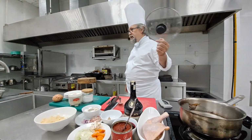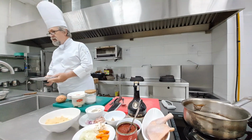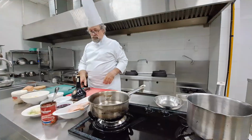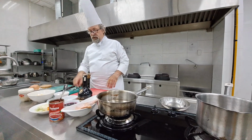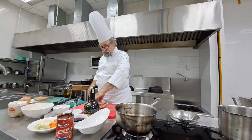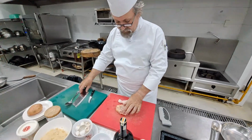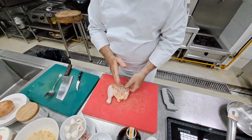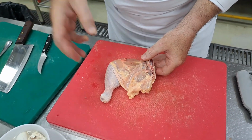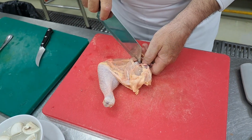Chicken. You're gonna need a pot and a cover for your chicken. Okay. First, we gotta prepare our chicken. Now you have the backbone in here, which you need to take out. You don't chop the bone. You don't want the small pieces of bone inside the meat. So we look here for the joint. And we cut inside the joint.